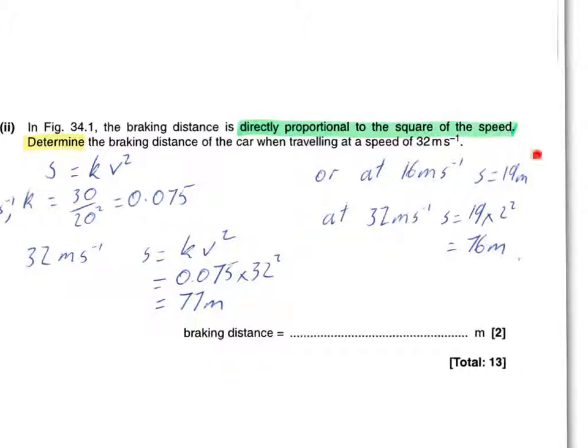Now I did say that looking really carefully at the graph we could see that was a hair over 19 meters, maybe 19 and a quarter. Of course if you went with 19 and a quarter times that 4, 2 squared is 4, you would end up at 77, which is the same thing we got over there. So whichever way you do it does all tie together. So that's G481 homework booklet question 34.